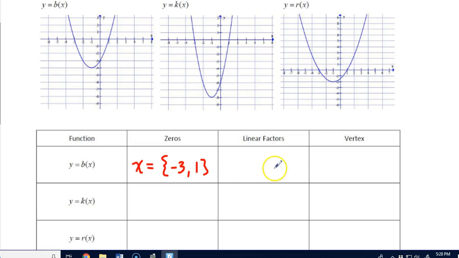Okay. And then what's the vertex? Well, the vertex is the turning point. All right, so right about there. So if I'm looking at its x, it looks like -1. The y looks like 4. So if that was like, oh, okay, I get it now, and you feel like you could find the vertex and zeros of the other two graphs where you weren't able to before, go ahead and do that and play the recording.